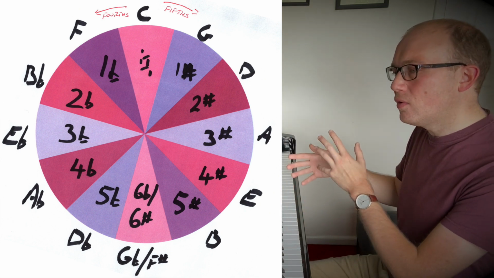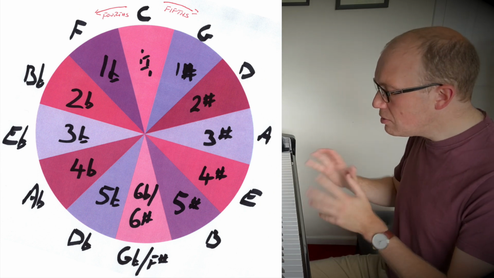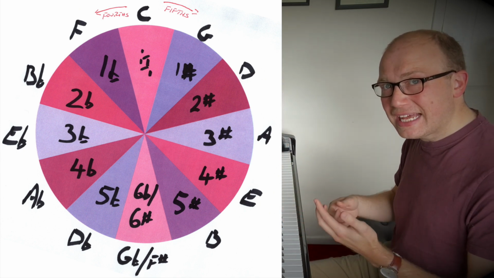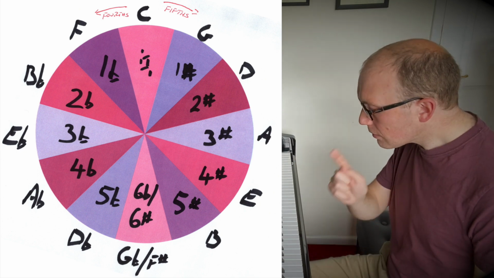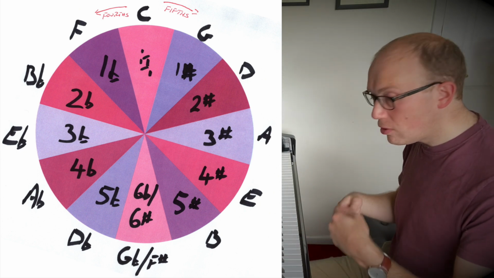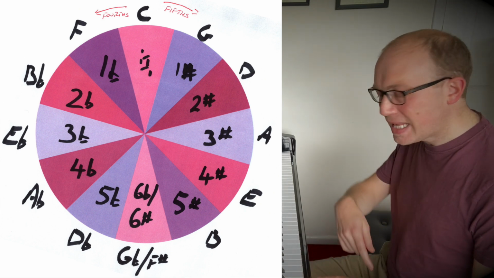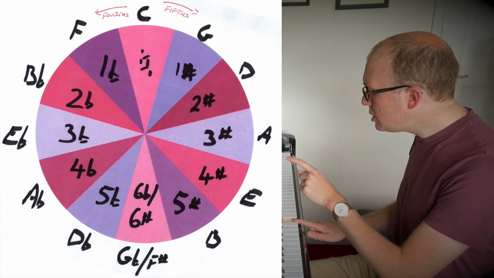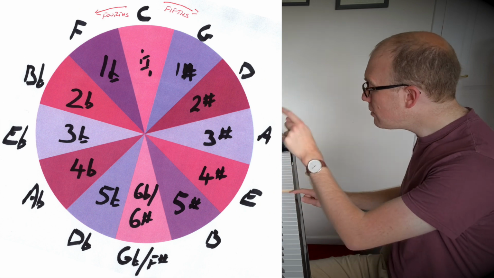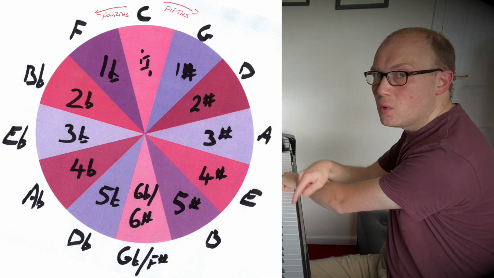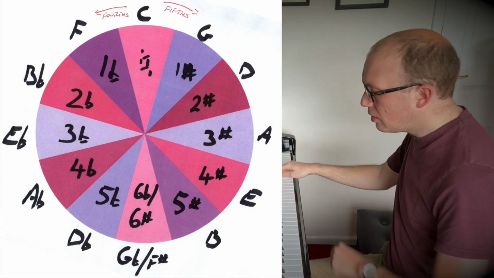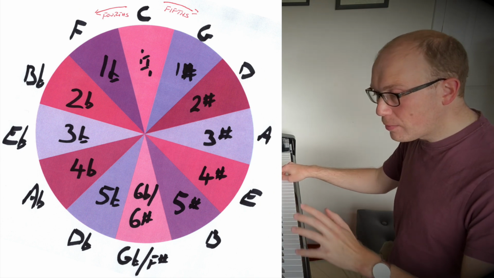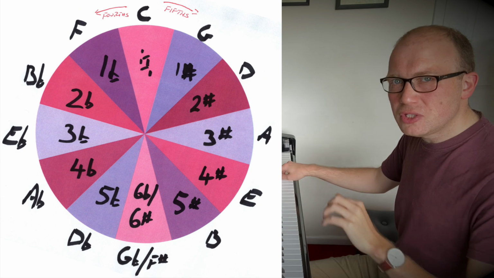But for the sake of the circle of fourths and circle of fifths, they use F sharp and G flat as a kind of pivot, which comes at about 6 o'clock in the circle, and they say, okay, we're going to switch to the other one now. So if you take your circle of fifths, you start with C, then G with 1 sharp, D with 2 sharps, A with 3 sharps, E with 4 sharps, B with 5 sharps, and F sharp with 6 sharps. They say, okay, we've got 6 sharps now, so we're going to switch. Quite often they say at the bottom, this can be F sharp or G flat, we'll give you either.